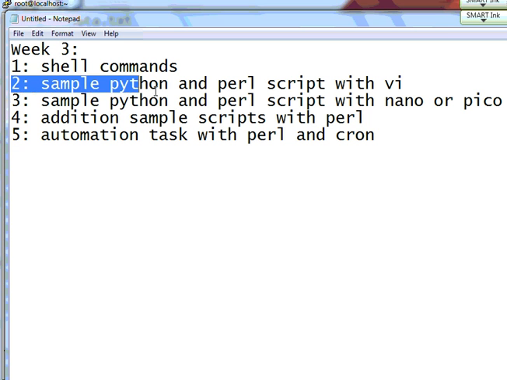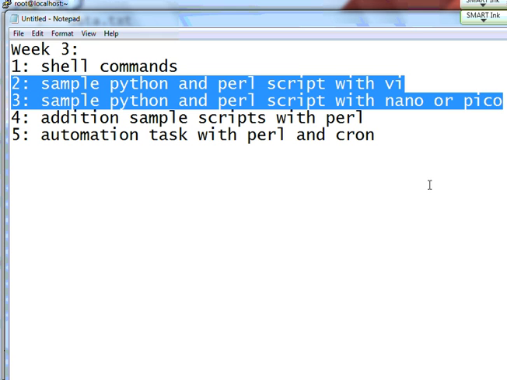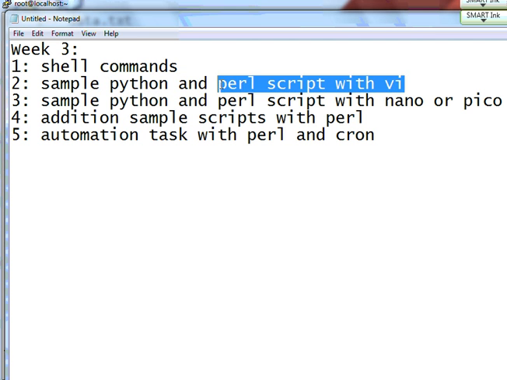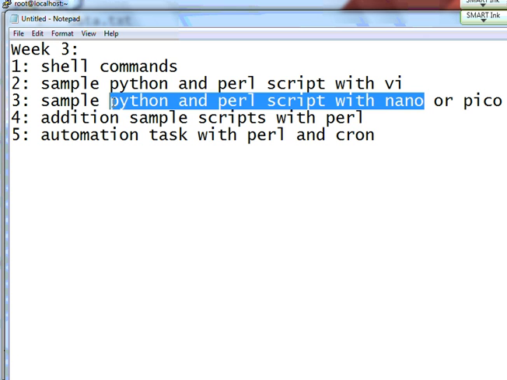Now I'm going to simple scripts based on Perl and Python. First I do vi, right? I believe I'll do vi with Perl and I'll do nano with Python. Is that all right for you? One shot, the same thing, yeah? So now I do vi with Perl, as I said already.